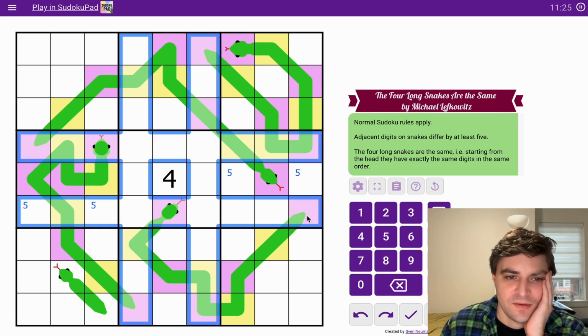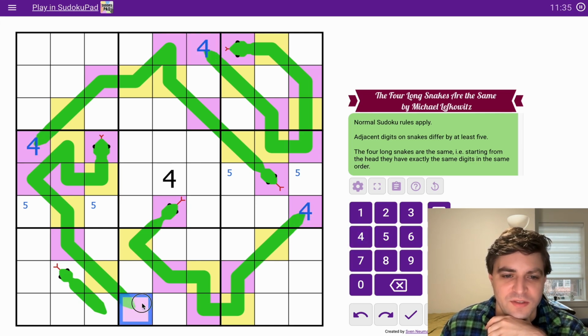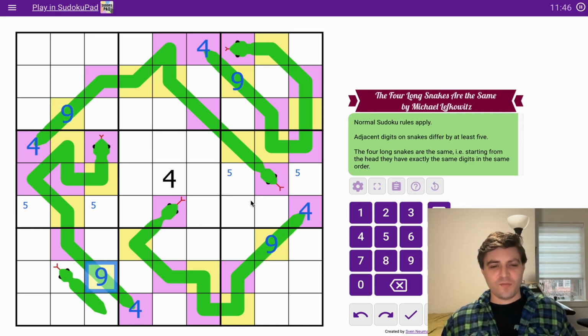If this was any other number on the tail of the snake, then it would prevent anything from going in here. All of the tails of the snakes need to be 4s. Definitely. You are absolutely definitely 4s. And if you are absolutely definitely 4s, then you are paired with absolute definite 9s. You are absolutely definitely a 9, and so are you, and so are you, and so are you, and so are you. And we've learned a lot.